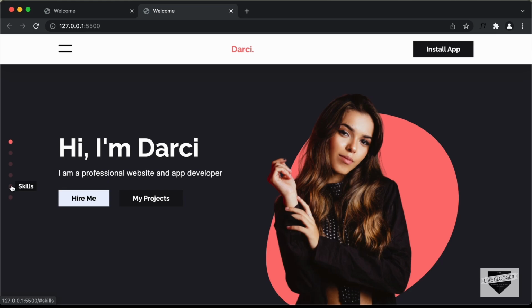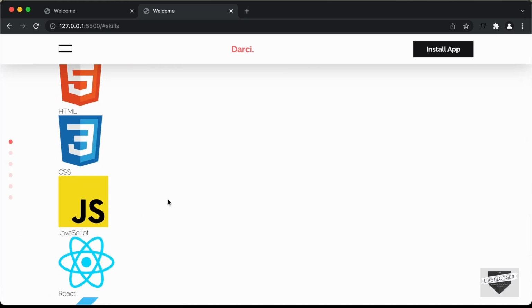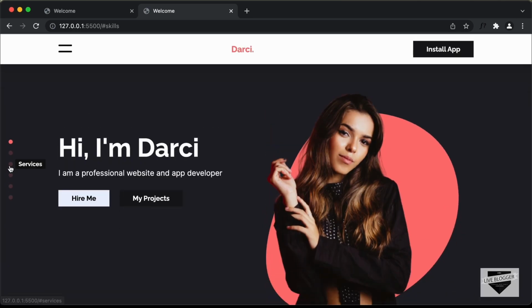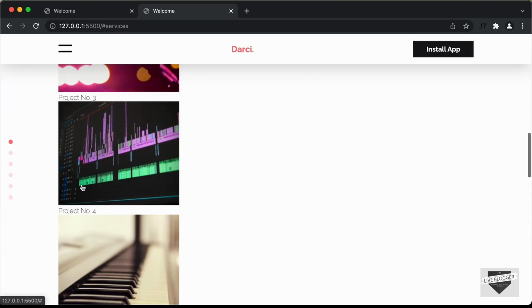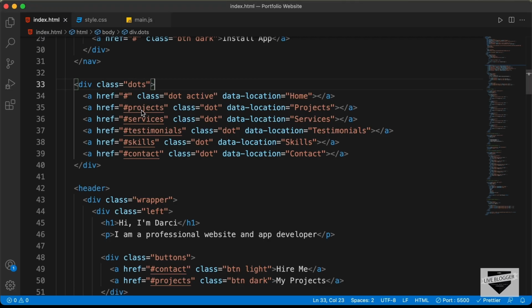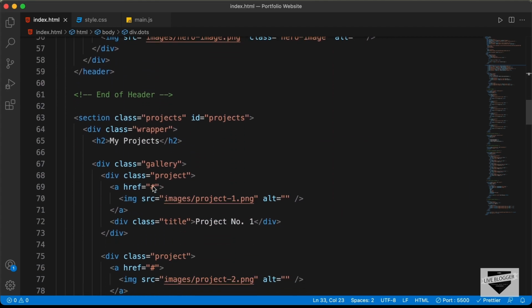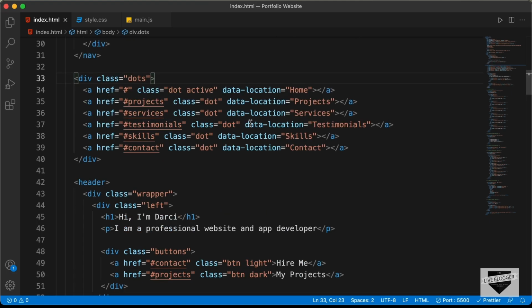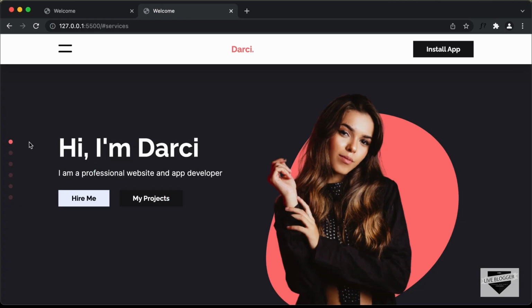And let's click on one of these sections, and we can see that we are taken to that section over here. Now we are taken to the sections over here because we have the same ID that we provided over here. So here we can see we have set the href to hash, and for example here we have set it to projects, and if you scroll down, for the project section we have an ID of projects, so that's why it is scrolling down to that section. Right, that's it with the styling of the dots. Now we have some more functionality for the dots.